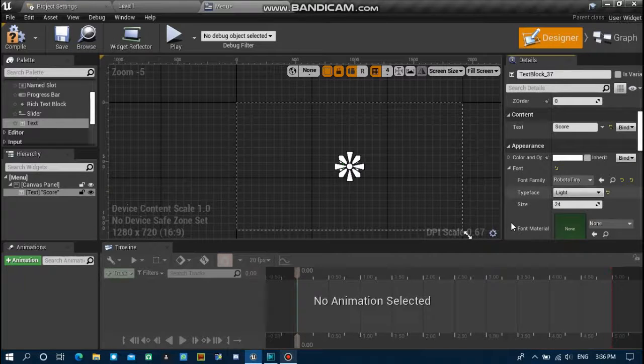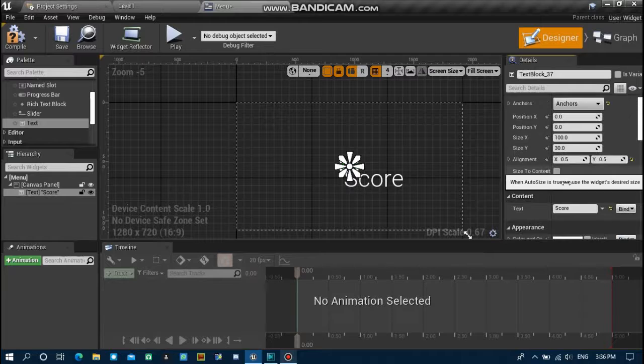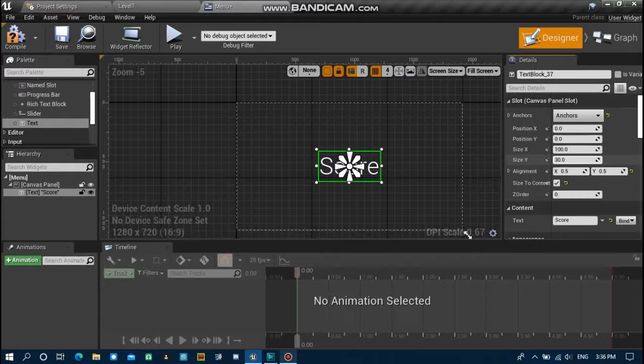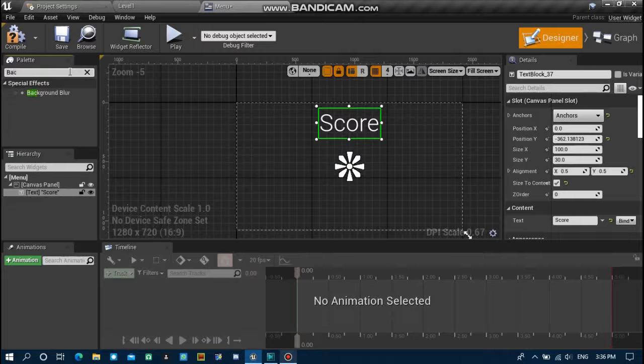Also, remember to set the alignment to 0.5 in case you have any shifting. And I like to set my title text to about 150. I also set size to content to true, because I like it when it's just size to content.